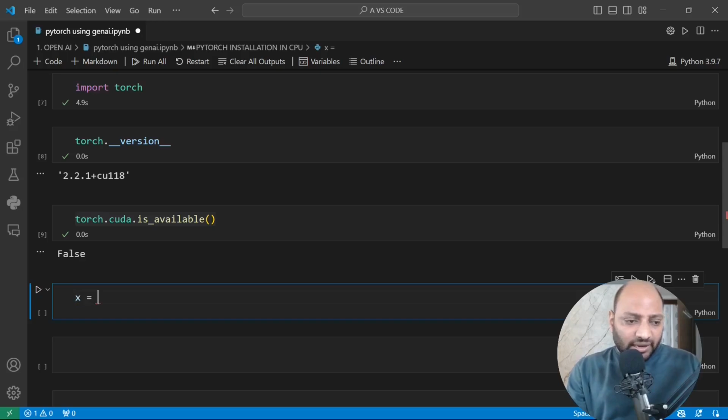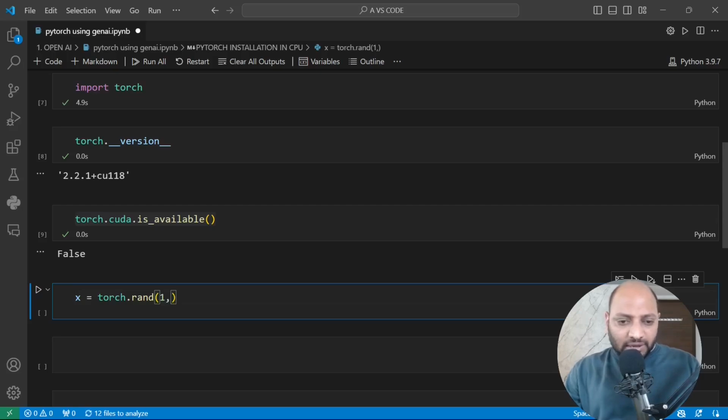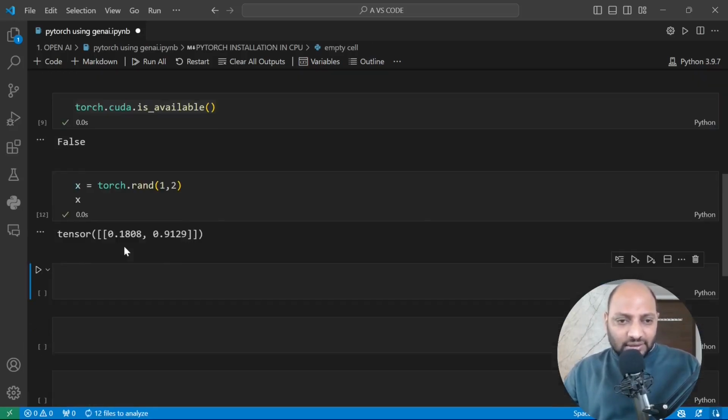I create one identifier and I try to set torch dot rand, and I'm saying 1 comma 2. So let's shift enter, and when I call x, it creates random numbers of 1 row and 2 columns, isn't it?